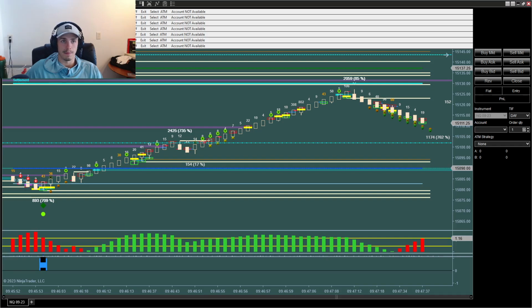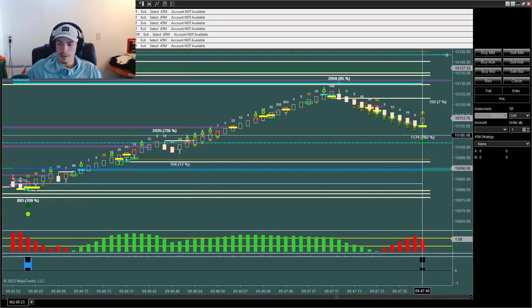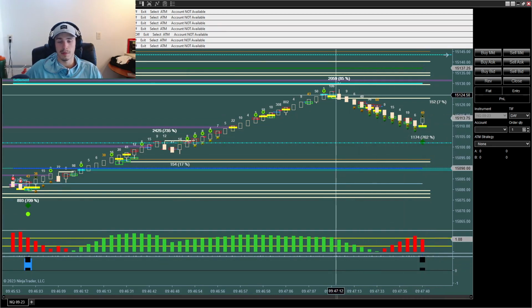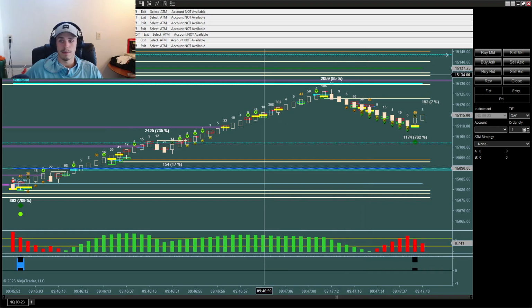So all right, here we'd be arming long because we see once our volume percentage is over 125%, we'd arm long, and as long as we don't break this low right here, then it'll be a good trade. So we have 17% here. Boom, trapped box, 762% of the volume. So a lot of volume here, which could mean our trend's going to continue. Maybe back up to this dev at 15,130, right?